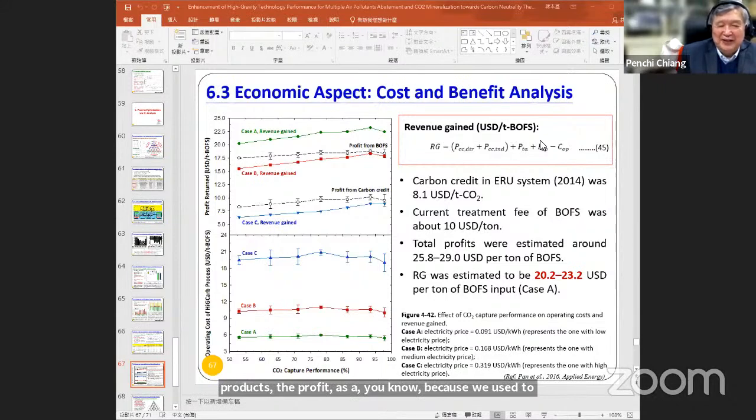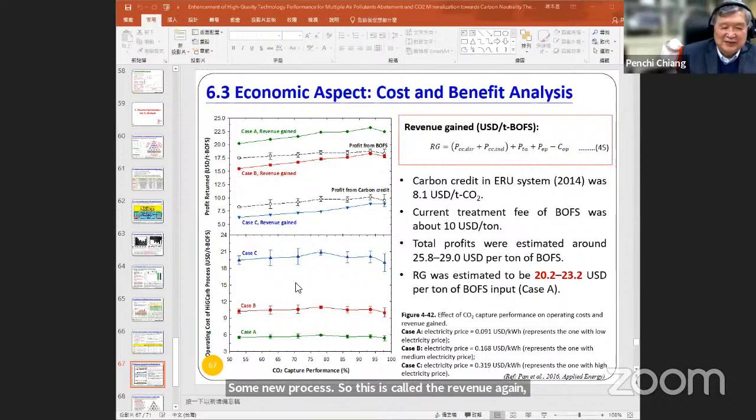This one is the so-called end-product profit, because we utilize alkaline waste. At the beginning, this is the alkaline waste. Throughout the hygiene process, we can convert it into green construction materials. Finally, it can be considered as blended cement, as I mentioned to you, also verified through a series of ASTM tests, so we can get some profit here. That's the cost because of the energy consumption, the chemicals, and setting up some unit processes. So this is called the revenue gain.